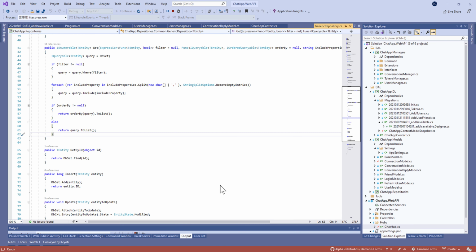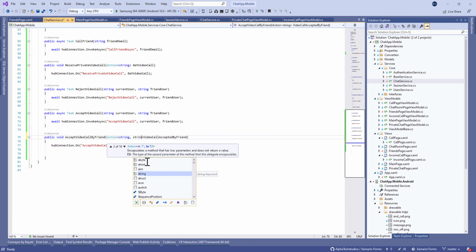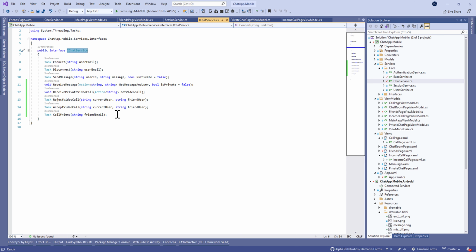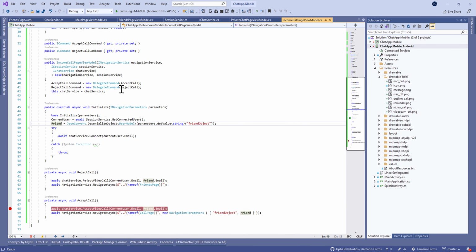Now on the chat app, we need to take 2 parameters. So we need the current user and the friend user.